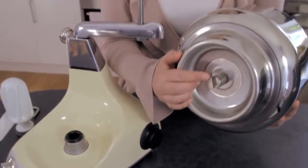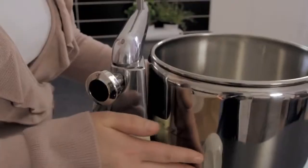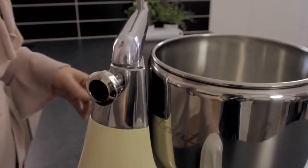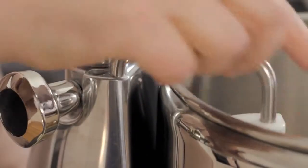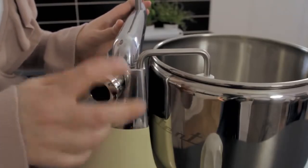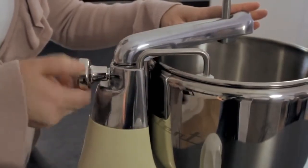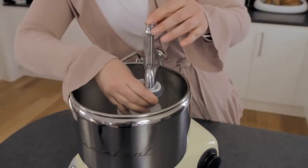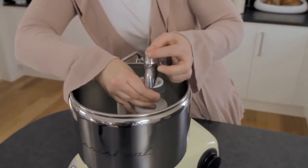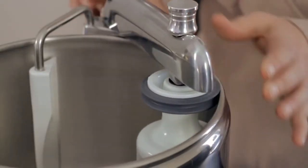Attach the stainless bowl to the drive socket. Then put the bowl scraper in its holder. Loosen the lock by the upper arm joint and move the arm to the middle of the pan. Pull up the pin, place the dough mixer in the attachment point, and push the pin down in order to lock the dough mixer to the arm. The arm can be locked in the desired position.